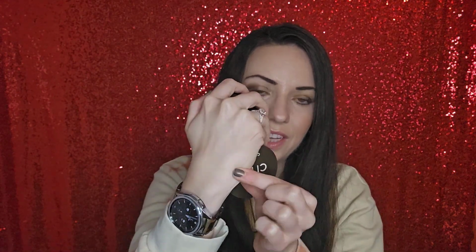Yeah. So it looks like it's going to show up, but it doesn't get off the skin. Even when I press very hard, it's still mostly on my finger. It's a really bizarre formula. I don't love it. It's not great on my skin. It makes my pores look even larger somehow. And it's because it's got a little bit of sheen. I don't think you're going to be able to see that sheen, but there's a little bit of sheen in there. Anyway, setting powder, this just is not the one for me.